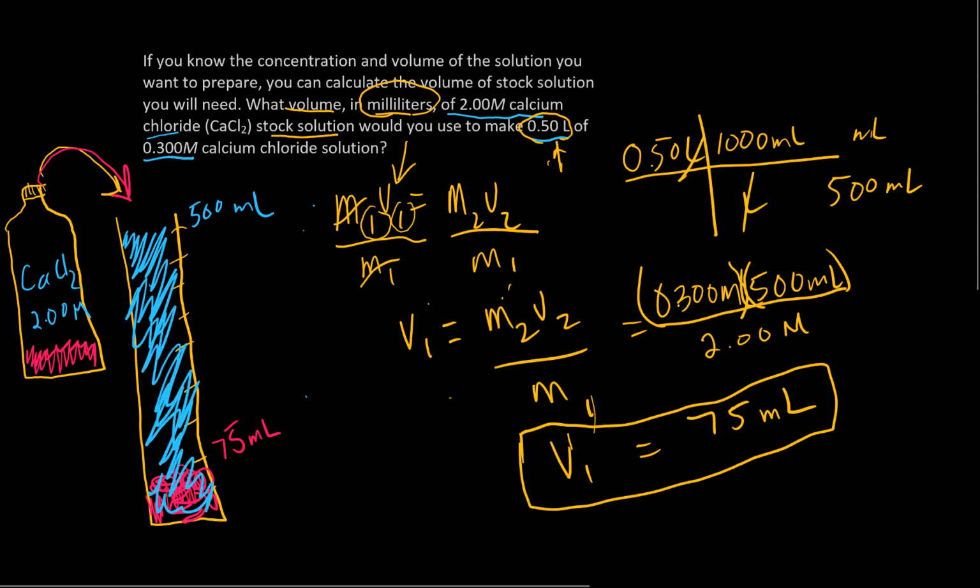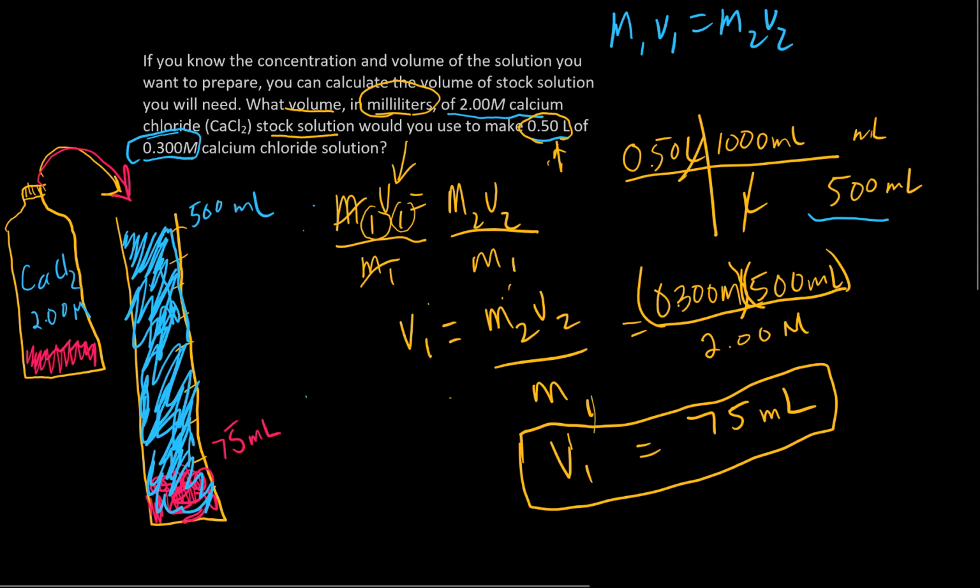And you really should mix these together, because it all gets mixed together very quickly, obviously. Okay, and then once we have filled that up and we followed these instructions, we put in 75 milliliters of our stock solution, and then we dilute it to our final volume, which is 0.5 liters, which is the same as 500 milliliters. Just do that conversion. We already did it over here. Okay, once we fill that up, then we know based on this formula here, M1V1 equals M2V2, we know that our final molarity is going to be 0.300 molar.